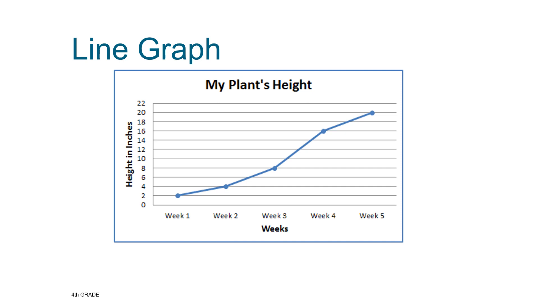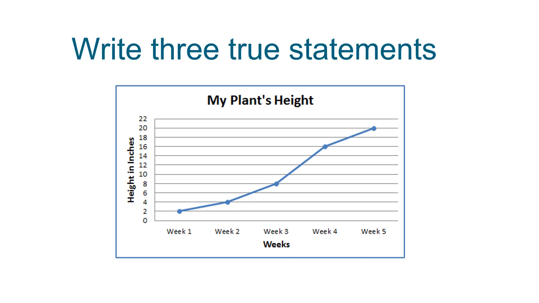How is that height being measured? What unit is being used? The y-axis tells me that the height is being measured in inches. How often was the plant measured? The x-axis shows me that the plant was measured each week. One true statement based on this graph is that the plant was four inches tall during week two. On your paper, write three other true statements based on this graph.